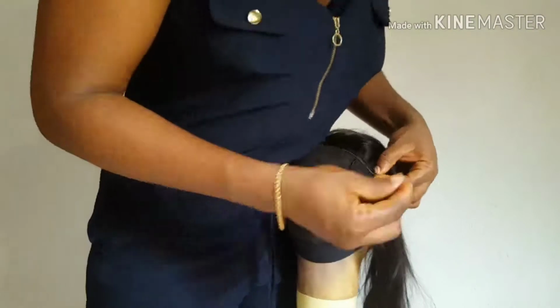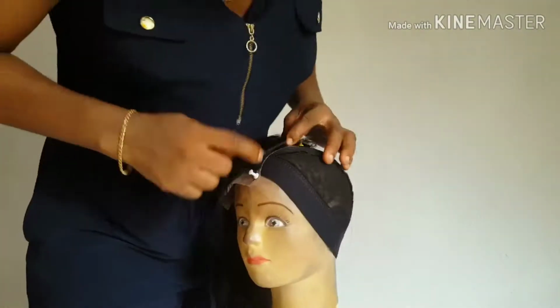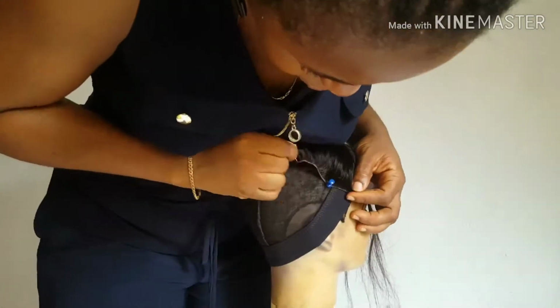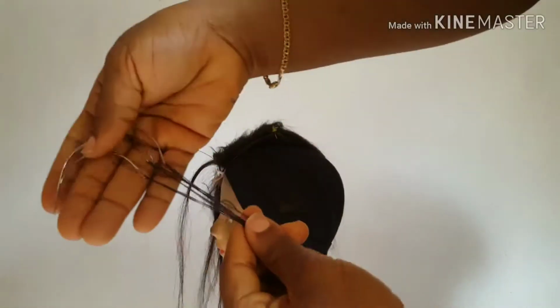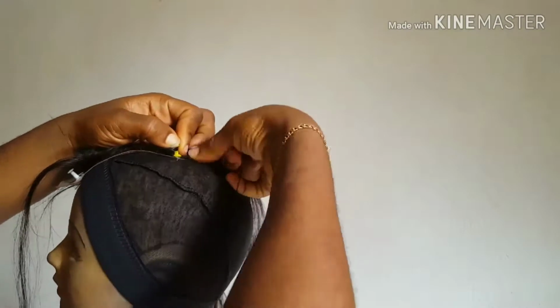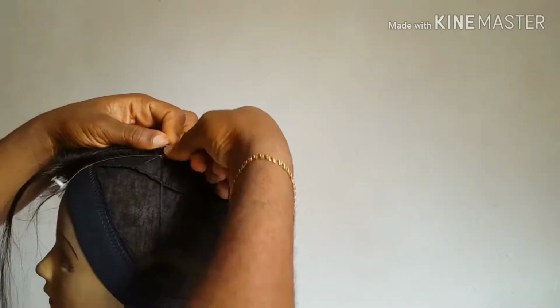If you have a T-pin, it's actually better than using the short pins. At the time I filmed this video, I didn't have a T-pin, so I used these pins. So after pinning down the closure on the side, since it's the side part I'm trying to do, I'm going to get a needle and thread. I like to use the curved needles, they are more comfortable to use. I thread them, and then I start to sew down the closure.